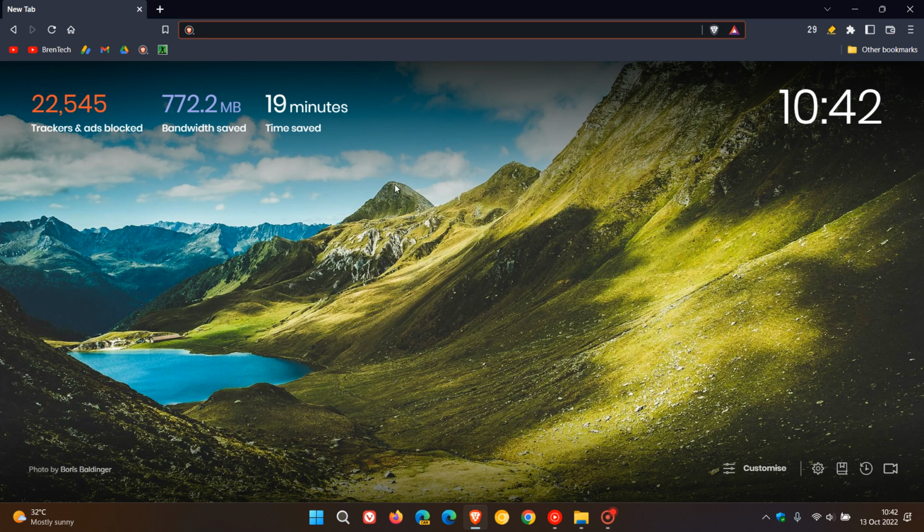The Brave web browser has received an important security update, and this is exactly the same security update that was made available for Google Chrome, which I did post on yesterday. And it was expected that the other Chromium-based web browsers would start getting more or less the same security updates and fixes rolling out over the next couple of days. Now, this update was made available on the 12th of October.